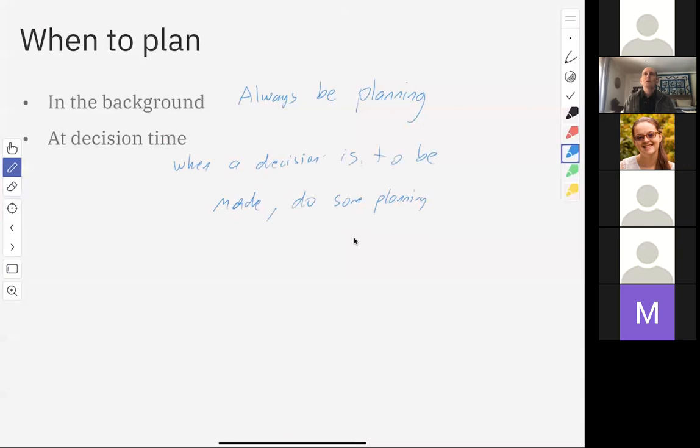Now I'll tell you, I'm not much of a chess player, but I find most of my planning certainly happens at decision time. That is when it's my turn to move. And part of the reason for that is that a large part of my state space has been closed off once my opponent makes a move, right?